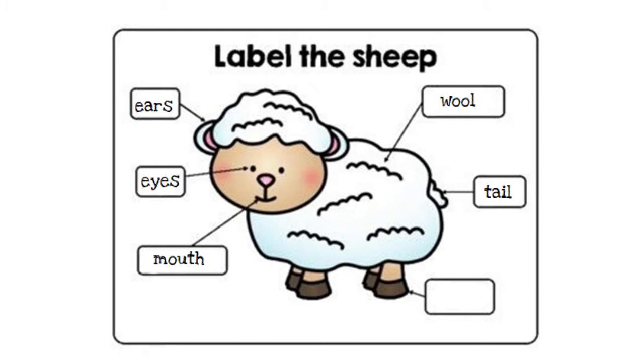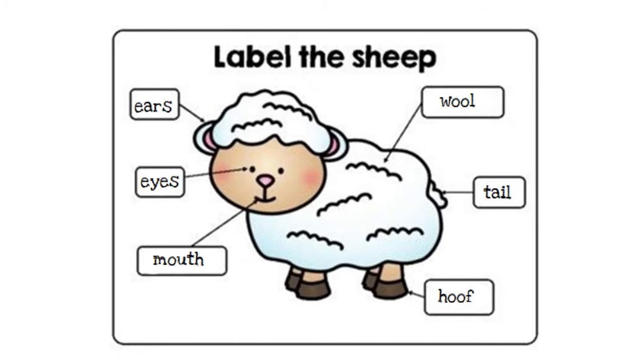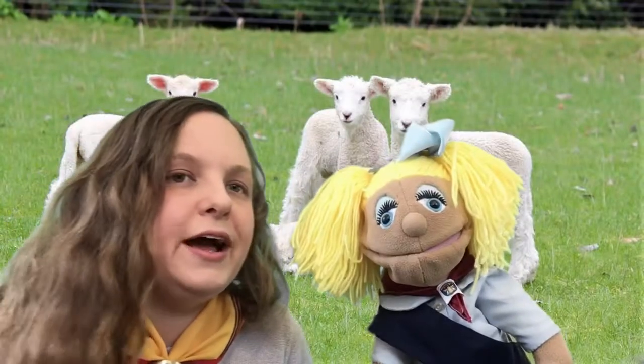Yeah, they do have legs, but it's kind of... They have four. It's equivalent to I have two. It's equivalent to our feet. We have legs, they have legs. We have feet, and they have something special. I have toes, and they do not. They have no toes, the sheep. Don't have toes. Let me see. It looks like... I don't remember. Louie, do you remember what's on the bottom of the legs? He said they're hooves. Hooves, yeah, you're right. Thank you, Louie. Yeah, good job, Louie. All right. So I want to show you something kind of cool, okay?